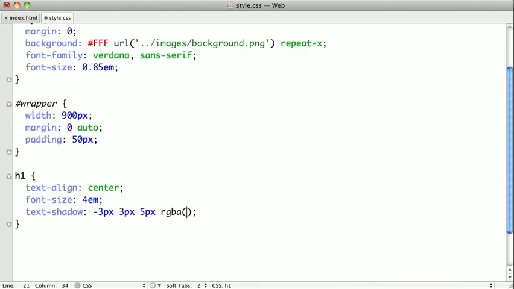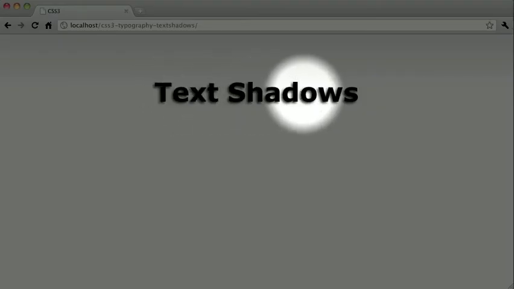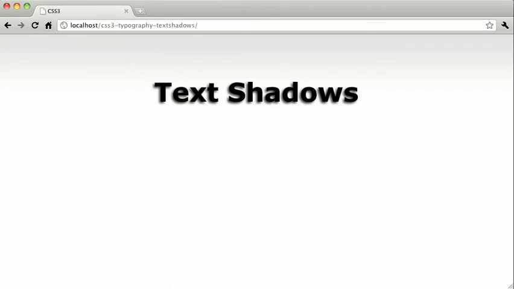So we'll type RGBA, and we'll go ahead and set this to black by just giving R, G, and B a value of 0. And we'll dial down the opacity just a little bit by setting it to a value of 0.8. And when I refresh the page, you can see that we have a more blended looking shadow here, which is pretty nice. Now, this technique doesn't make a whole lot of difference on this simple page, but if you had a textured or more complex background, you would be able to see it shining through ever so slightly, and even more so if you turned down the opacity on the text shadow even further.